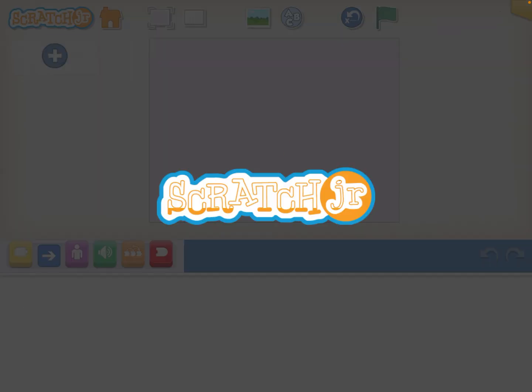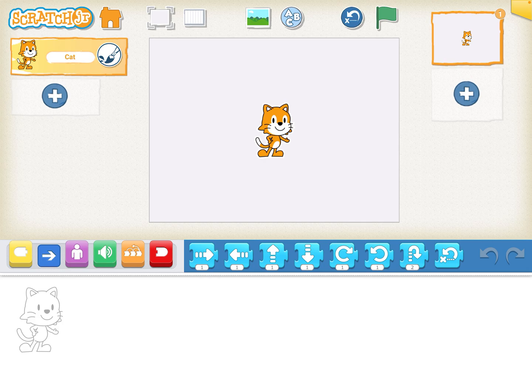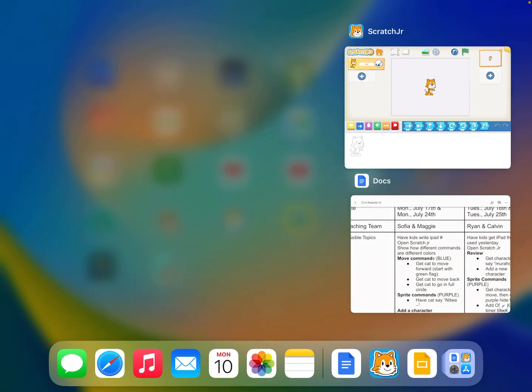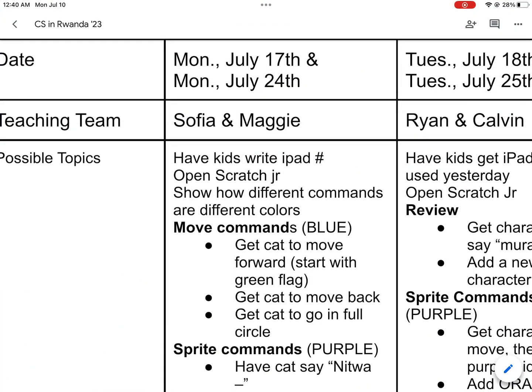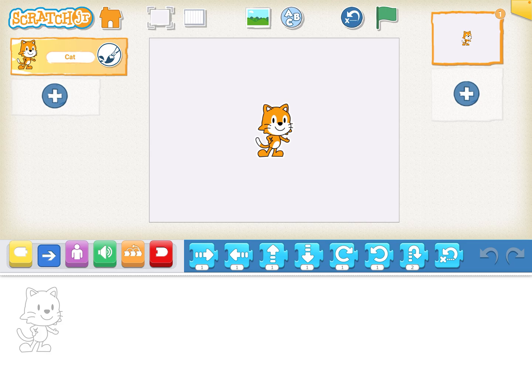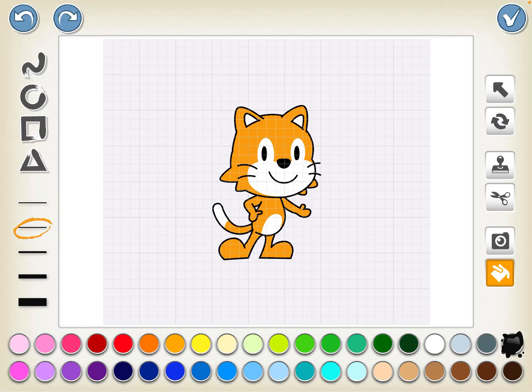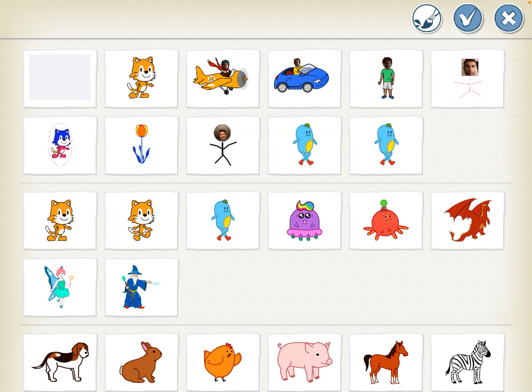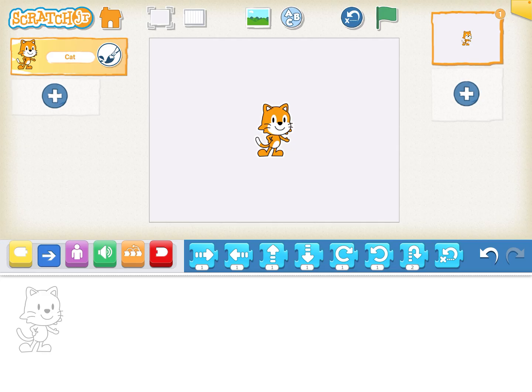When they click the plus, they're going to have a screen here, and you're going to have to work with your peer parents to walk through or describe this. On the left side, you see Scratchy the cat, as well as a plus over here. On the right side, these are just scenes that they could have. Right now, there's only one scene that we're going to have. Up at the top, there's a bunch of things. And at the bottom, you're going to see the most important part.